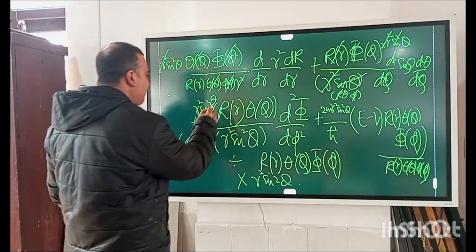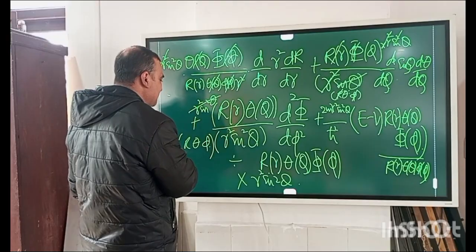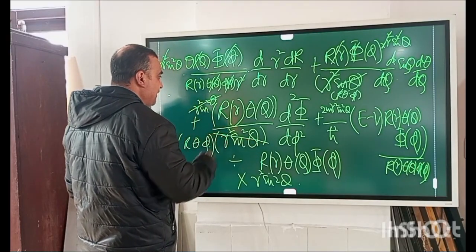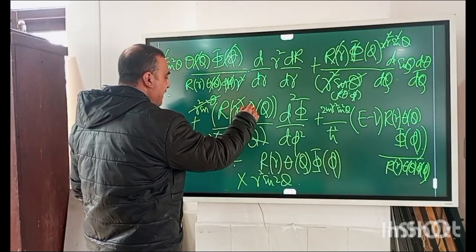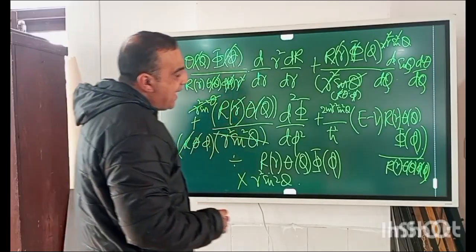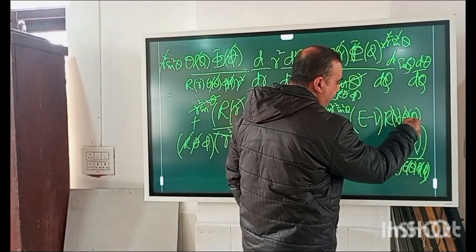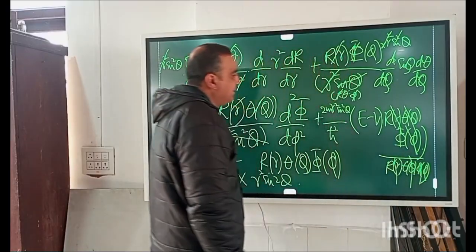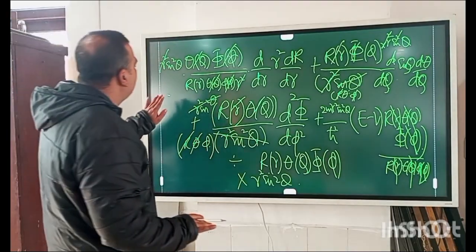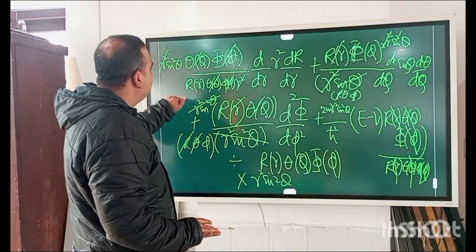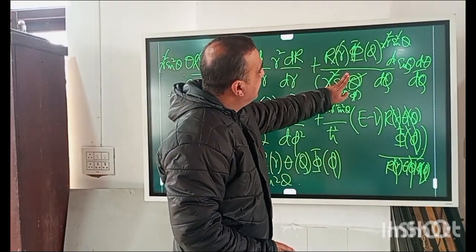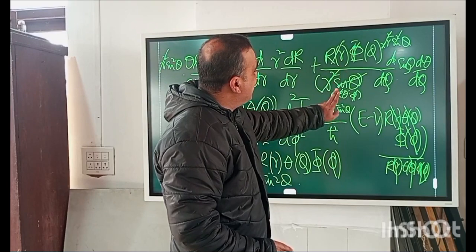Similarly, in this equation, r square sine square theta will cancel with r square sine square theta. Here r and r will cancel, and theta will cancel. So here we'll be left with phi only. And here you can see this r theta phi and r theta phi, they'll go. So finally, in this case, we will be left with sine square theta by theta. And here we'll be left with sine theta by theta.